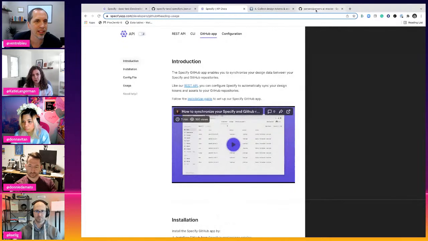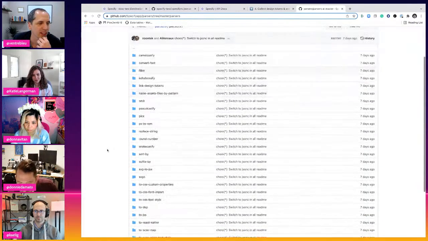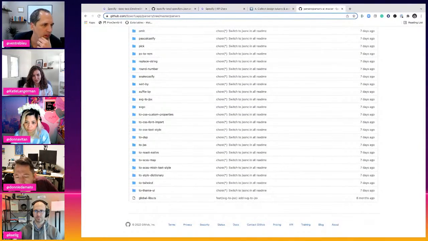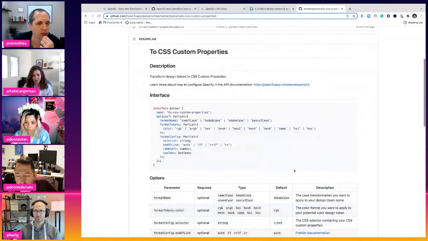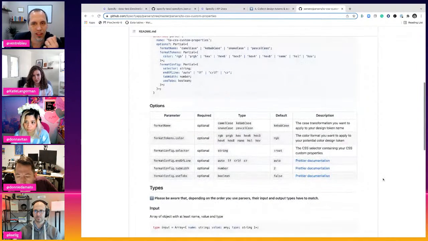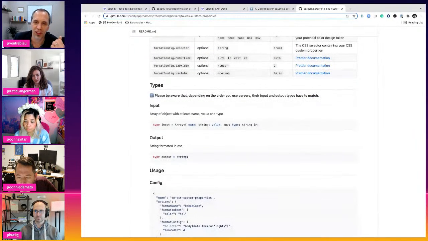So I feel like the best thing is probably to go directly to the Specify app GitHub repo and look at the parsers that they have, because if you go there, for example to this one, they actually did a pretty good job describing every parser. So I feel like it's a little bit of fresh paint, where potentially you can document it a little bit better.